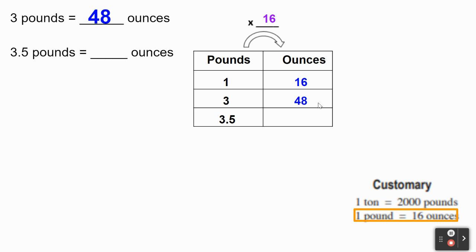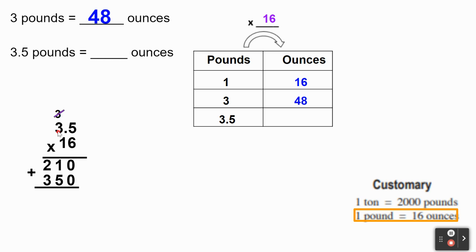Now let's check for 3 and 5/10. We'll multiply 3 and 5/10 times 16. Here, we're going to first do 6 times 5 to get 30. So we'll place the 0 here, regroup the 3. Now we'll do 6 times 3 to get 18, plus 3 to get 21. We can cross off this 3 since we've already used it. Before we start multiplying, we're going to put a 0 down here. Now we can multiply 1 times 5 to get 5, and 1 times 3 to get 3.